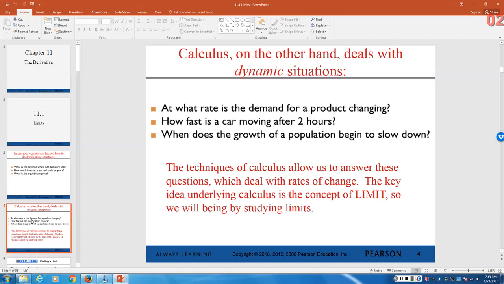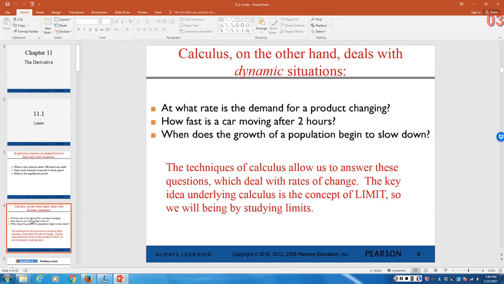So the techniques of calculus are going to let us answer those kinds of questions, and those kinds of questions deal with something called rates of change. In 1630, we talked about slope. What is the slope of a line? And the problem you saw me doing in Shelby at the first of this class, they were reviewing the idea of slope. What is the slope of a linear equation? But in calculus, we're going to deal with more than the slope of a line. We're going to deal with the rate of change of a curve at a given point.